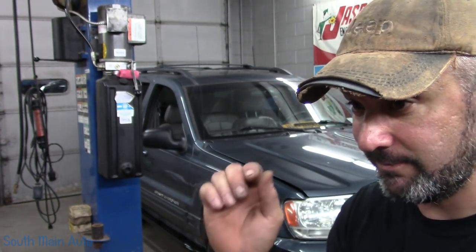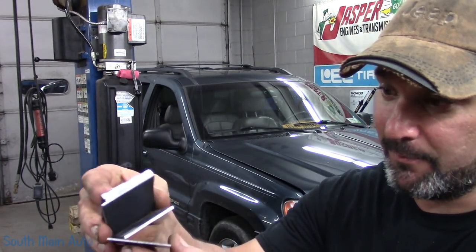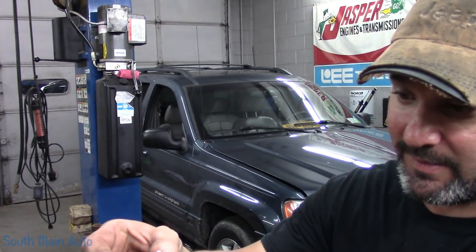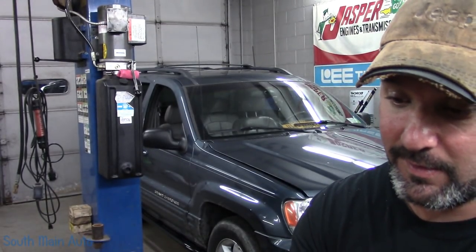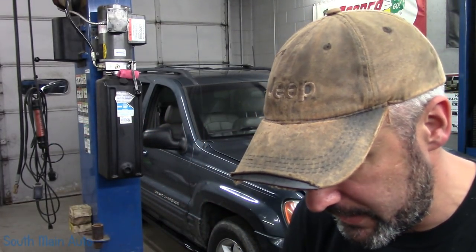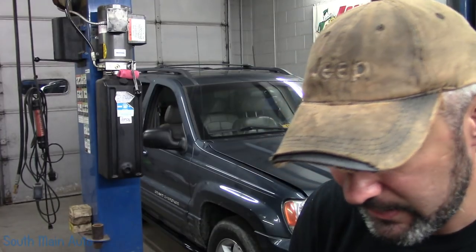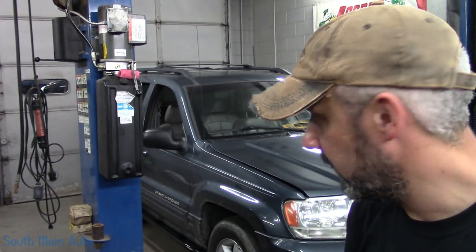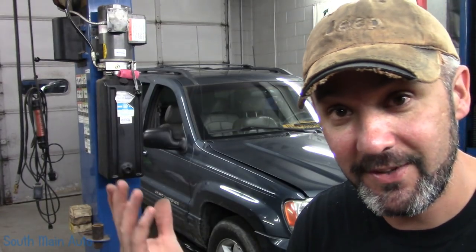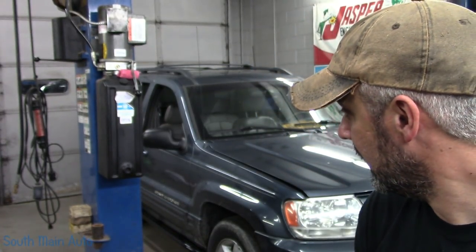So if you got these for your Jeep and you find you've got a quarter inch gap here or whatever, this was my solution. I've got a bunch of these, which are 2.5 by 2, that's the size of their square. I've got about three different thicknesses here that I cut out. So depending on what kind of gap I needed to make up for, I do not believe it was in the manufacturing of the rock sliders themselves, just from looking at it, taking measurements, comparing them side to side. I believe it's just something about the Jeep. It's a Jeep thing. I don't understand. And we'll leave it at that.